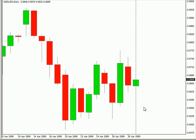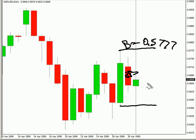Now, the New Zealand US dollar pair, this particular pair formed an inside bar today. We could definitely get a breakout of this during the next session. If you get a breakout above the 0.5777 mark, you would look to buy. Anything below the 0.5571, you'd look to sell. We are a good distance from both of those. I'm anticipating the market to just move higher and possibly form another inside bar, or just definitely stay within this session's range. So not anticipating a breakout, but it is one to look at.